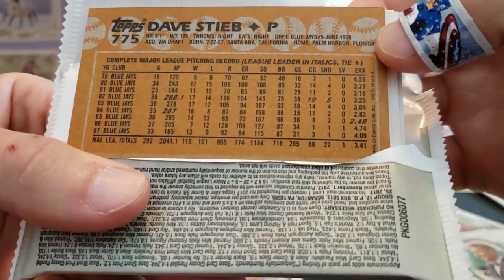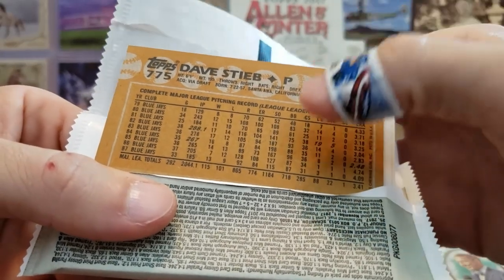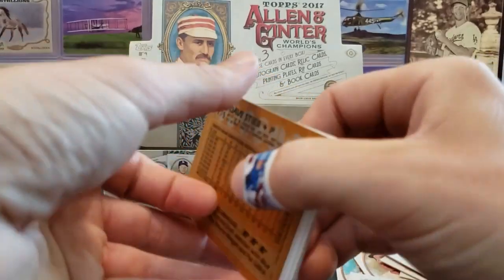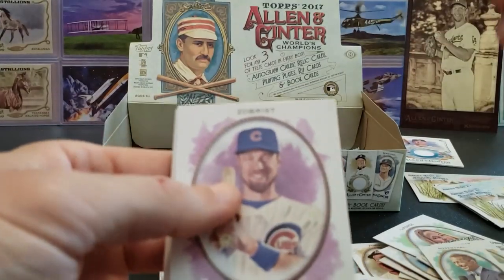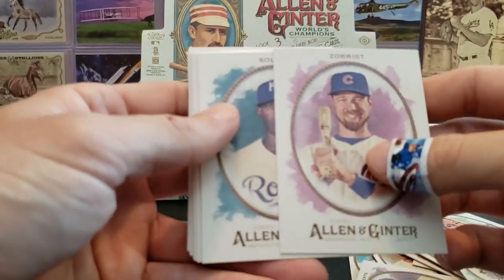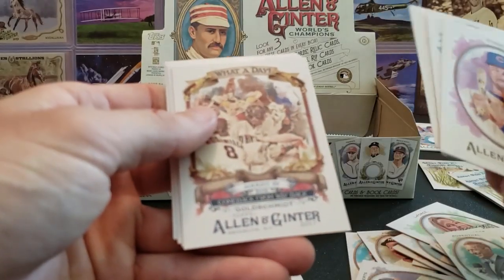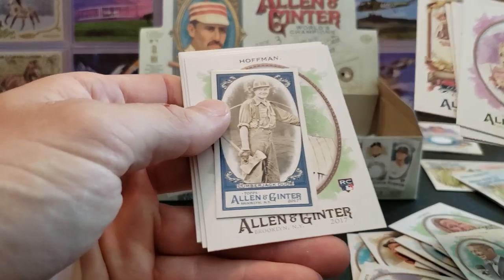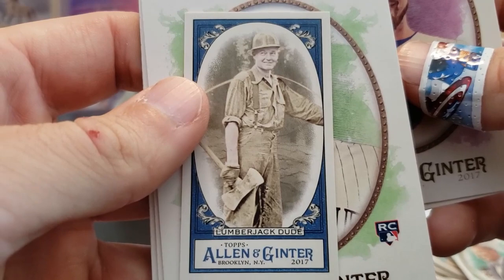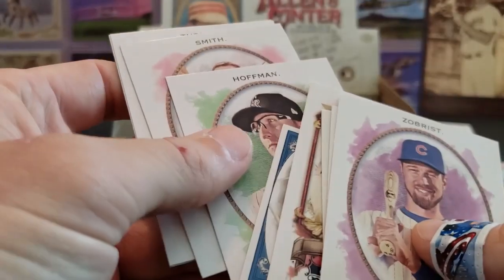Check out the ERA. 4.09 in '87. Told you guys before, in the steroid era, it wasn't uncommon that teams would score seven, eight runs a game. Makes you think that guy's pretty good, doesn't it? So if you find yourself sitting there right now going, I'm an MMA fan, I'd love to talk about MMA. Lumberjack dude. This card just reeks of toxic masculinity. It's all right.